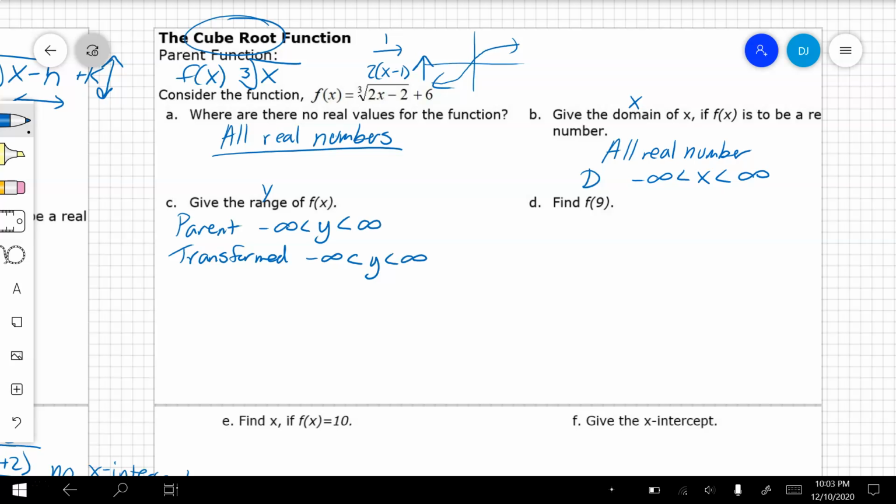And if we're looking for y, so f of x is y now, we're just going to substitute into the equation. So wherever you see x is now 9. So we have the cube root of 2 times 9 minus 2 plus 6. I just substituted 9 in, that's it. 2 times 9 is going to give us 18 minus 2, cube root, plus 6. So 18 minus 2 gives us 16, the cube root of 16 plus 6 equals f of x. Oh, no, f of 9.